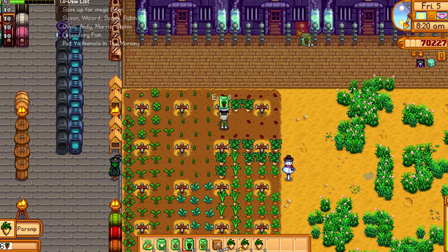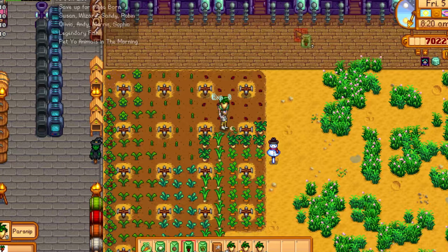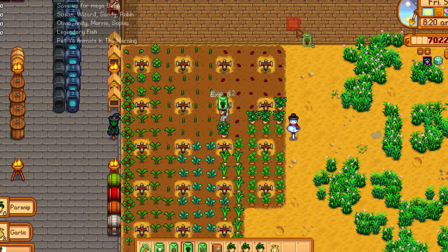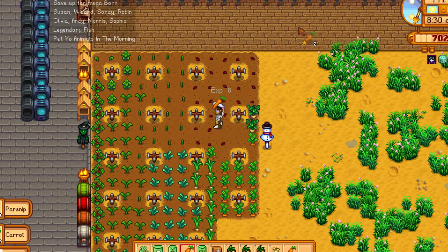We have 3 golden parsnips, so we just need 2. There we go. So we're done with parsnips. I just wanted to make sure we got the golden ones we needed out of them, but we've got enough farming level that we do get gold most of the time.